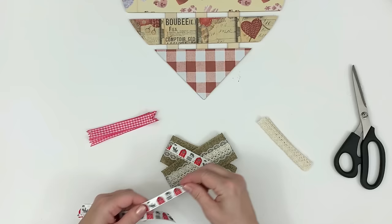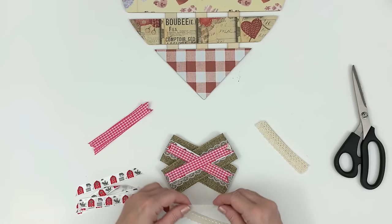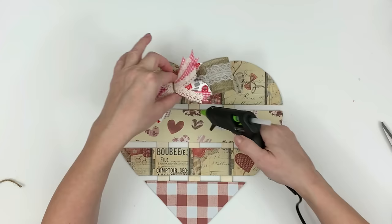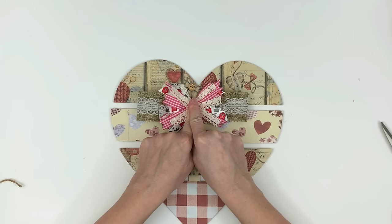All of my ribbon is from the Dollar Tree. Look at that super cute one with the barn — I found that and I thought, oh my gosh, this is perfect for the color combos. The thing I love about messy bows is you can use so many different ribbons together. It's like walking into a fabric store and seeing all that beautiful material — the reason it's so striking is because it's in combination with all these other fabrics. This is the same kind of vibe I get from a messy bow. I just love how you can use so many different ribbons to get one feeling or vibe, and they're very complementary to each other.